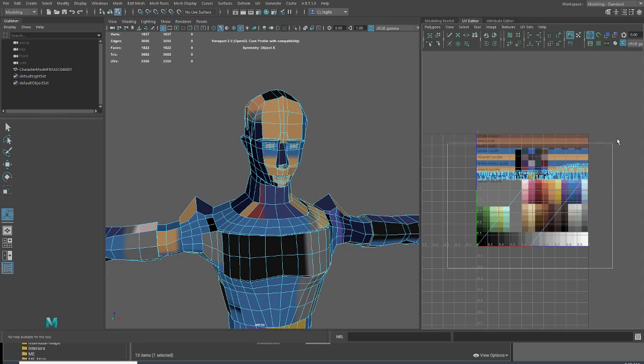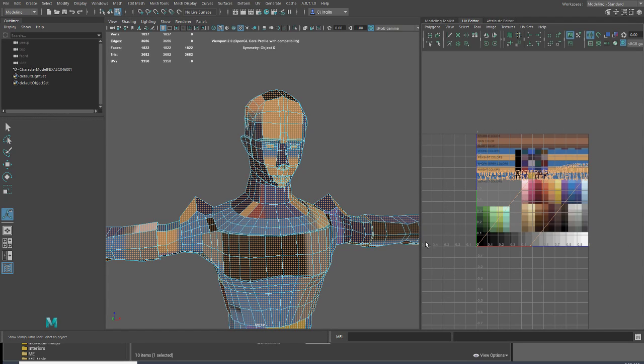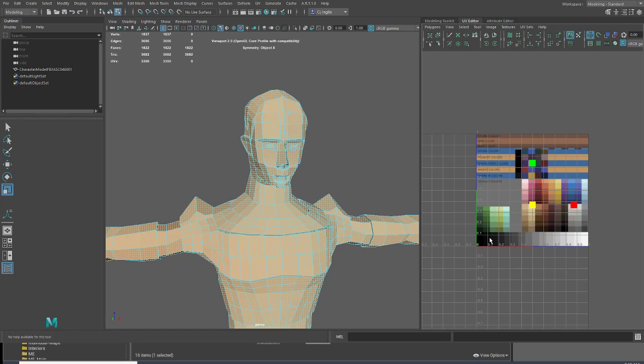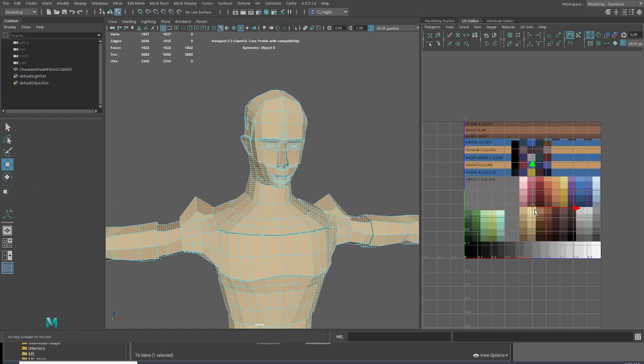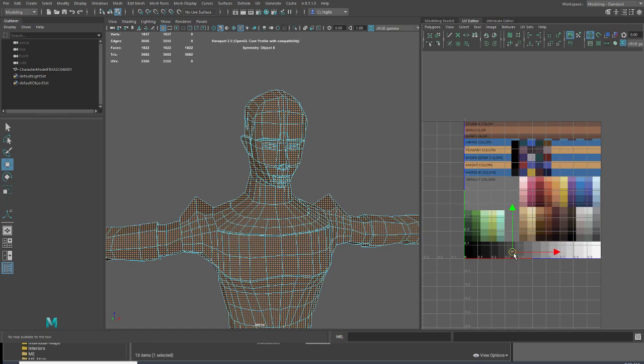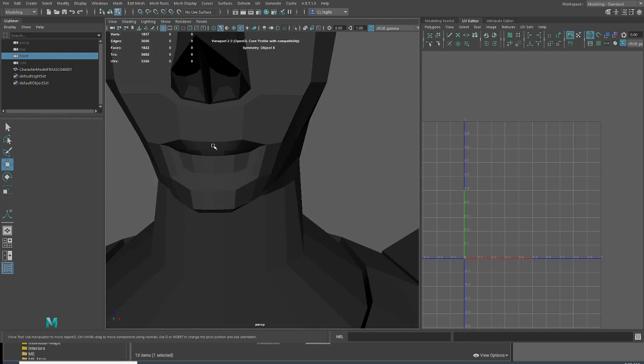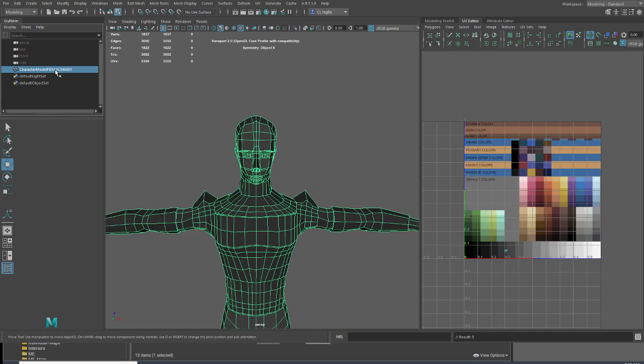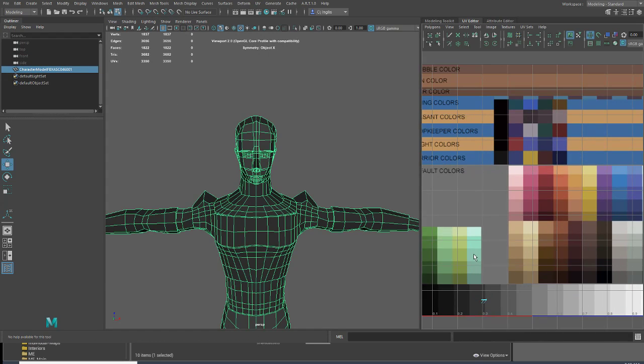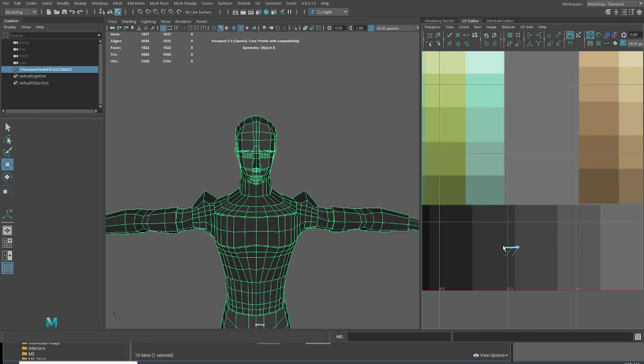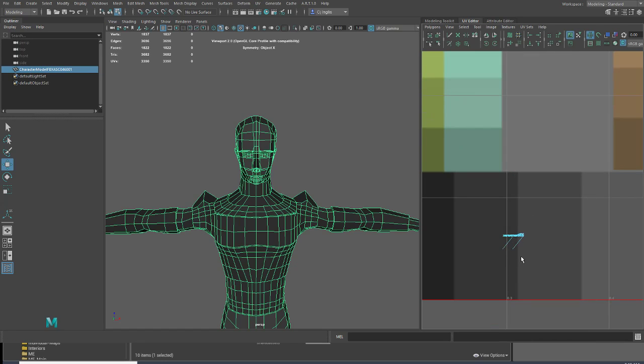But I'm just going to grab all the UVs here, select them all, and scale them down to where you probably can't see them anymore. And then we'll drag that to about right here. We're going to get a nice mix of colors that way. So if you want to add a mix between your colors, you can drag your UVs about halfway through your colors. If you see how I put mine right here, it's kind of split.